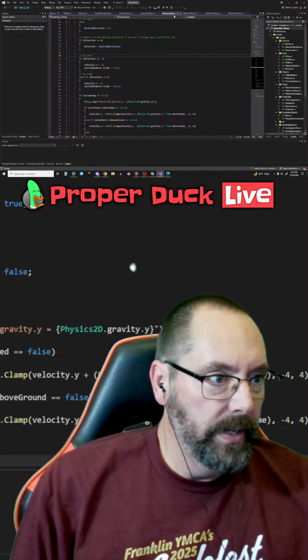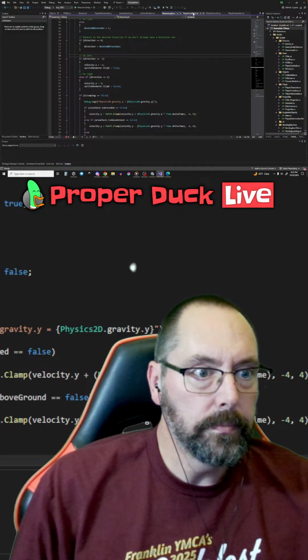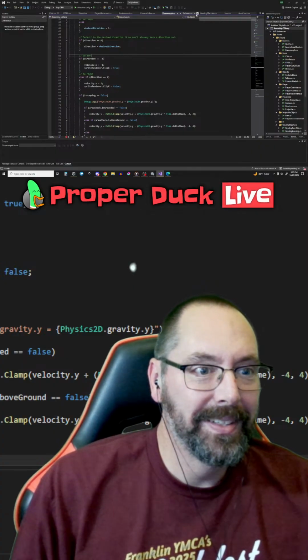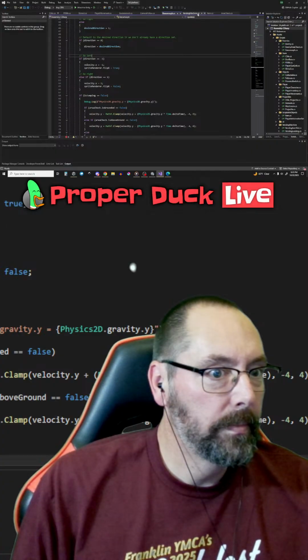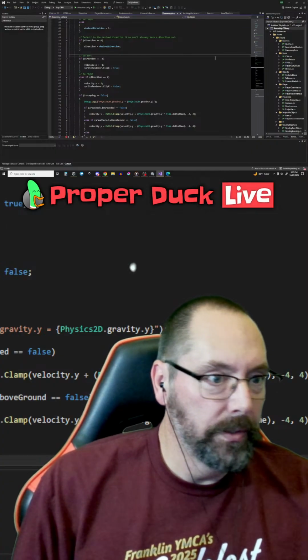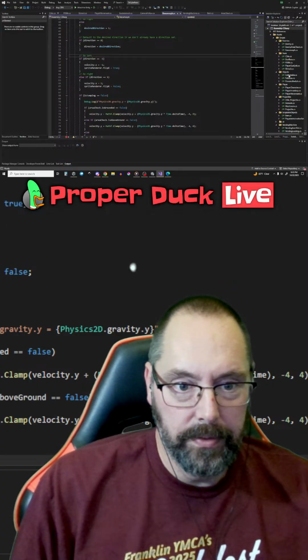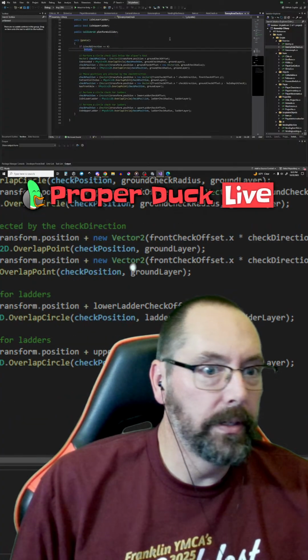The Xenomorph has its own, let's close some of these down. Xenomorph has its own area check, I believe. Yeah, enemy area check. I don't see that out here.